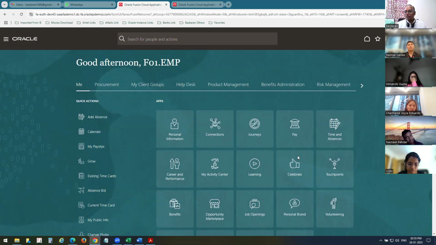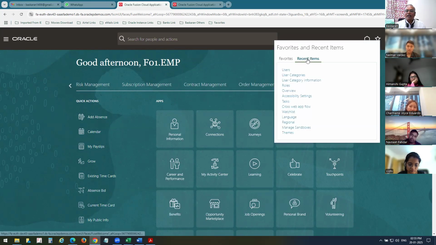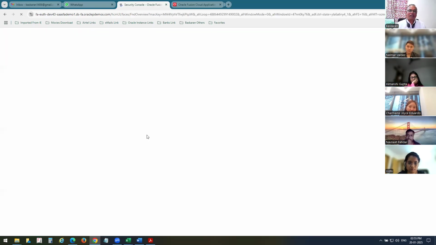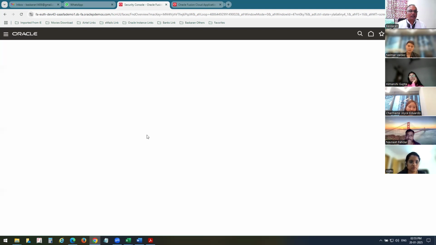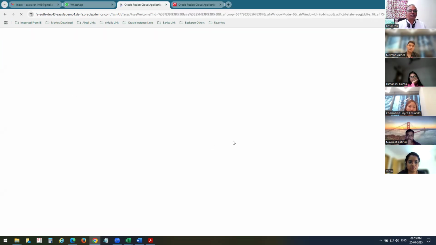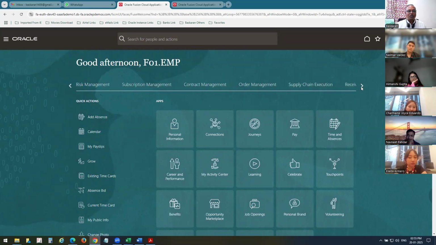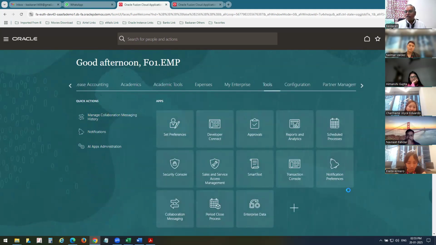Without the security console, we can't navigate to our user role category and so on. So again, go to our recent items, users. There are many ways we can reach this screen: tools, security console, users.